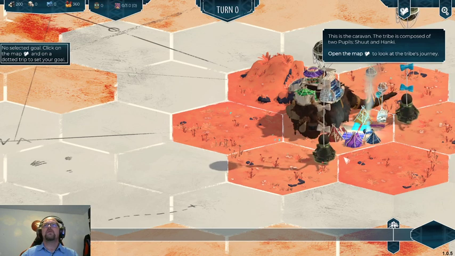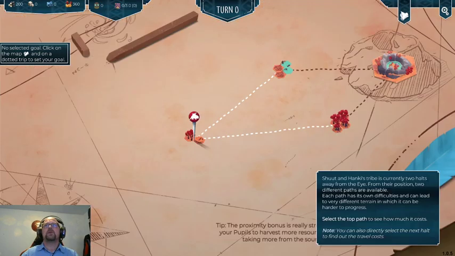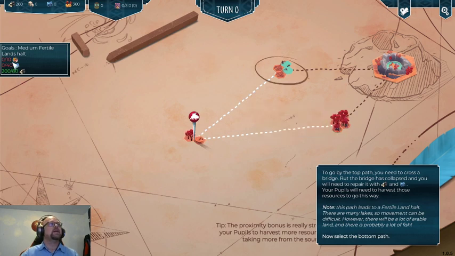This caravan, the tribe is composed of two peoples. Open the map to look at the tribe's journey. Currently two halts away from the Eye. From their position, two different paths are available. Each path has its own difficulties. Got it. Select the top path to see how much it costs. So we select the top half here. Looks like we would need 10 food, 40 ore, and 80 wood. We already have 200 wood, so we have a little bit of a head start there.